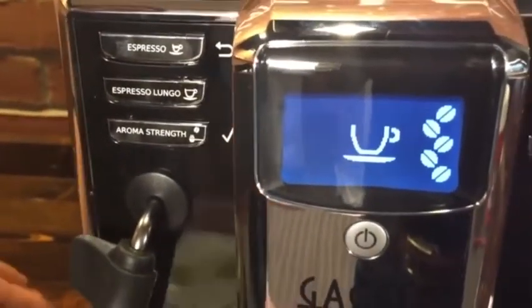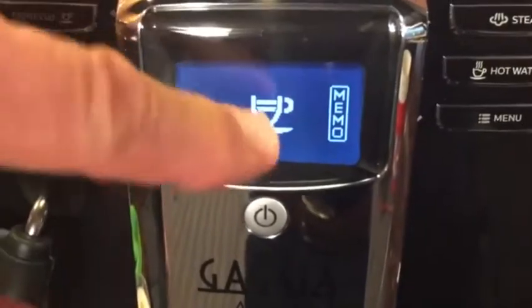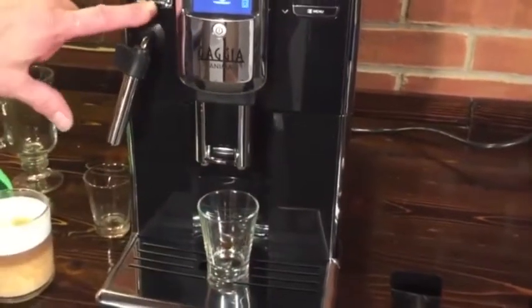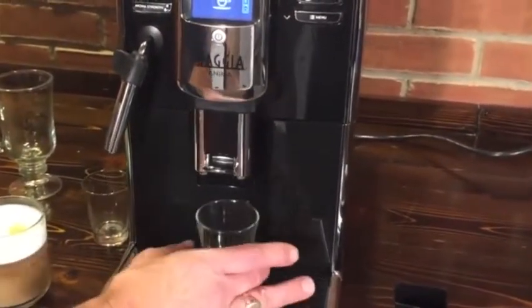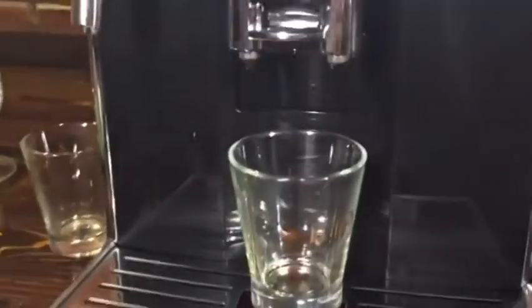And let's program. It's very easy to program on this machine. You don't have to go into menus. All you do is just press and hold. And then you watch our little display screen right here. Once it says memo, that means we're in a programming mode. We're just going to let that dispense our espresso until we've got the amount we want. Then we'll hit our check button, and it'll store that amount. And let's see what kind of a shot we get here.